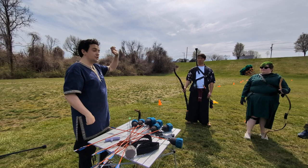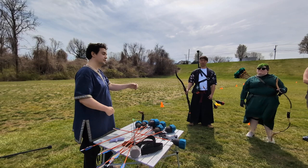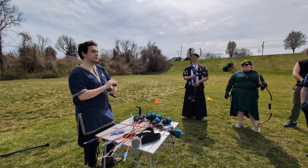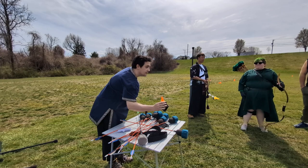Next is an arm guard. I've been shooting very little today and I'm already building welts on my arm because I don't like wearing one. Even if you shoot perfectly, the string will stop about this close to your arm and vibrating, meaning it is going to hit against your arm. Even if it doesn't hurt, it still builds up a welt, and if you mess up at all, it hurts a lot. Arm guards — very, very highly recommended. Technically not required, but highly recommended.